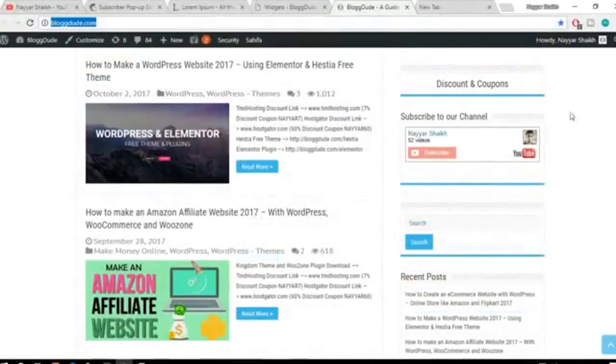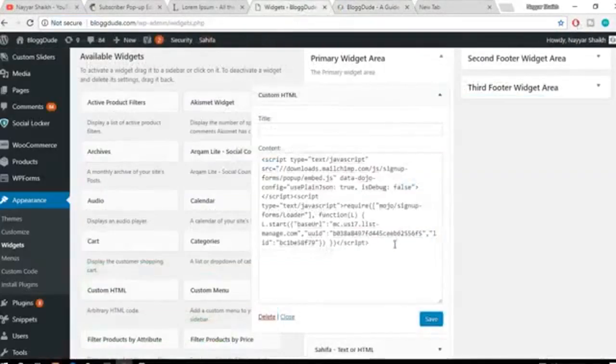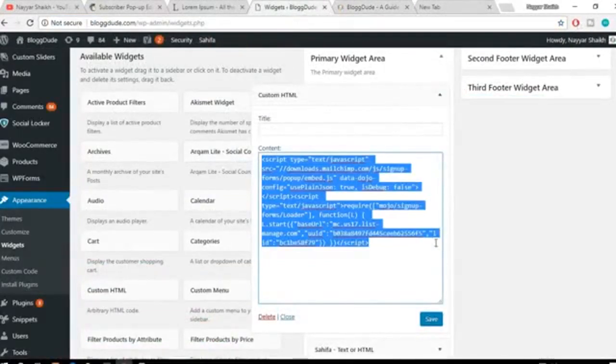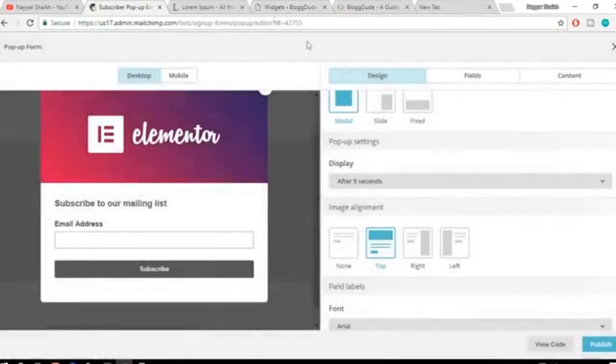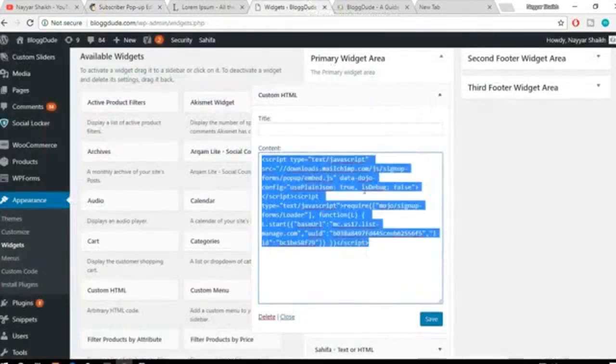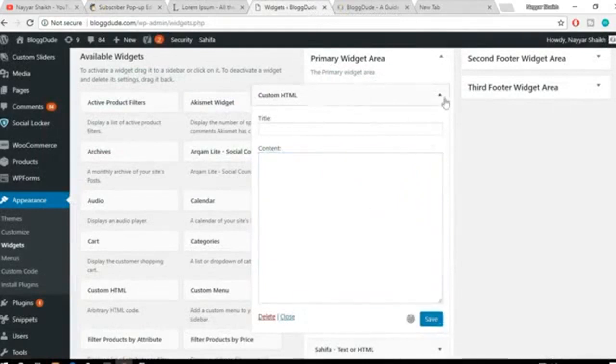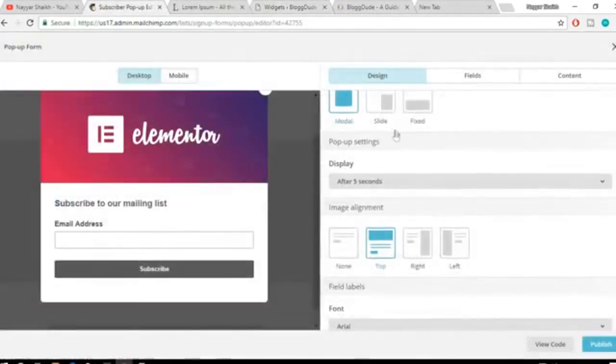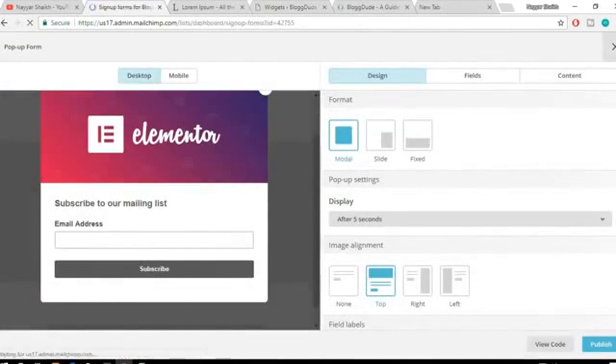Maybe I'm doing something wrong, I don't know, but this is not good. I'll show you how to use pop-up forms. Don't worry, but don't use this one. I was just showing you the problem that you can get. So just delete this and click on save. Okay, so this was the third type. Now let's cut this.